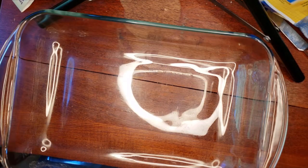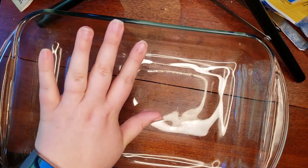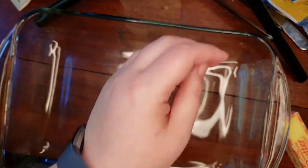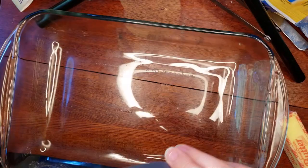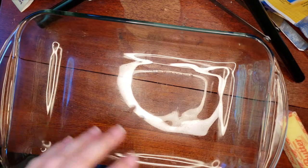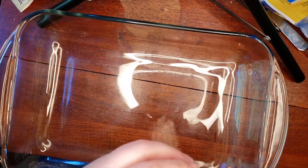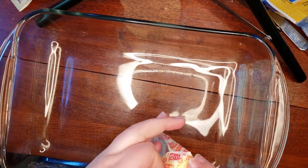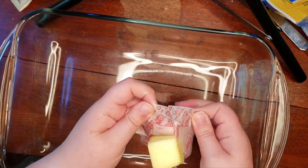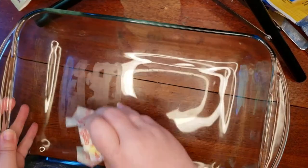Now that we're back here with the glass pan I'm choosing to use — I also took off my rings in preparation for this because I'm going to be working with raw chicken. Whenever you're working with stuff you really don't want to get in your rings, you might want to consider that. I might actually take off my Fitbit too, not that I'm planning to get wrist deep in chicken. I'm just a sloppy cook, so I might get it all over that too. Anyway, first thing you're going to need to do is grease the pan. I'm choosing to use butter for this because I'm using butter underneath all of the skins of the chicken. A simple way to grease the pan is to use the end of the stick — use it kind of like a crayon and color the bottom with the butter.